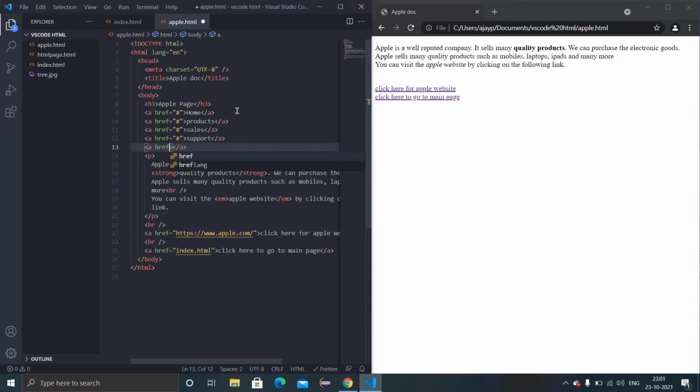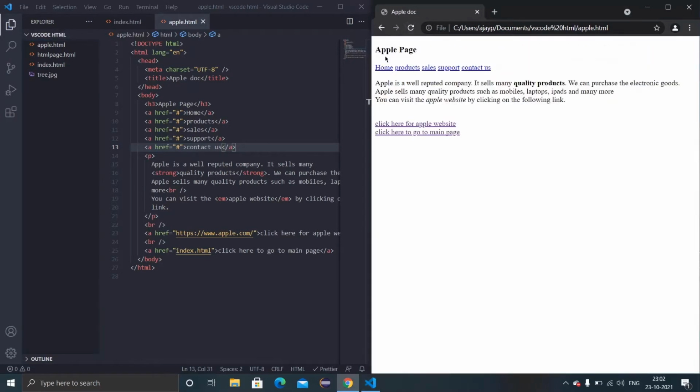These are some examples. Hash. So contact us, fine. Let me save this and reload.